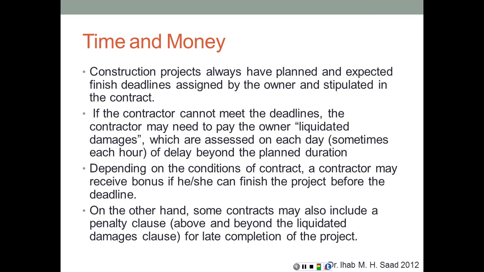Depending on the conditions of the contract, the contractor may receive a bonus, on the other hand, if he or she can finish the project ahead of schedule and the owner can start making use of that project on an earlier basis. Some contracts may also include a penalty clause in addition to liquidated damages, or as a substitute for the liquidated damages, for late completion of the project.